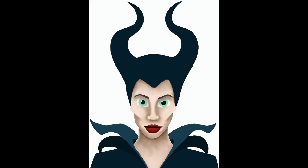For this, I'm really just focusing on the face and the skin in general. I'm not focusing on anything else at this second. So I'm just working my way around the face. I did the lips and the shading, and now I'm working on the eyes.